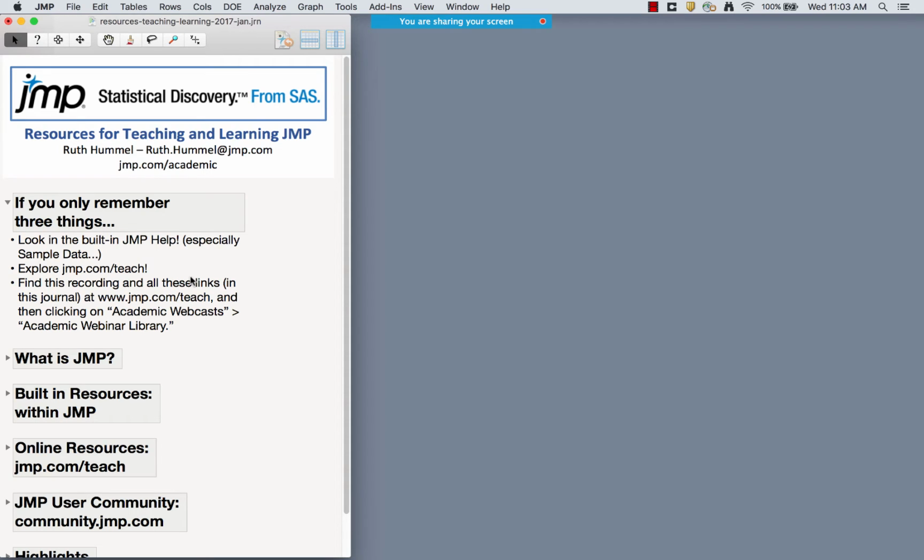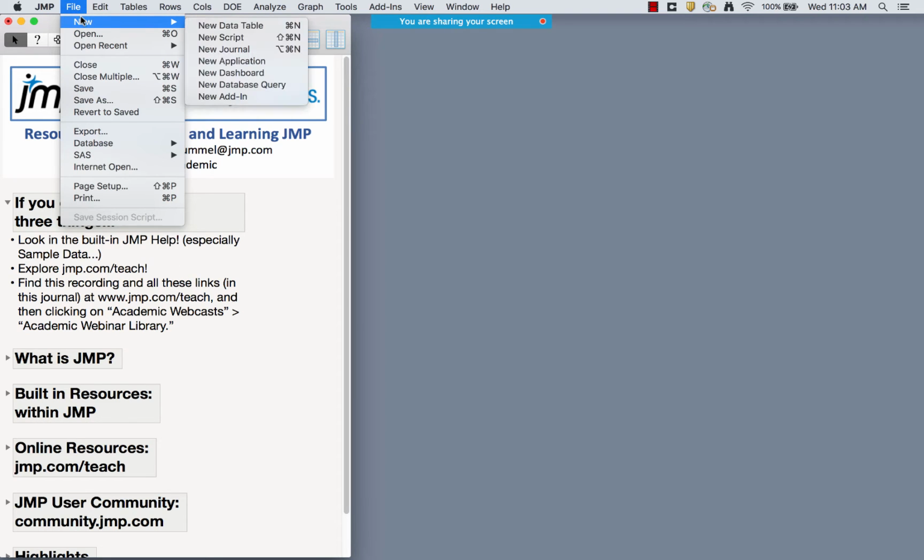And I want to mention that this outline that I'm using is called a JMP journal, and it's a file type that exists in JMP. The file extension is a .jrn, like journal extension, and so you need to have JMP in order to open this journal file. I find these JMP journals incredibly useful for collecting an outline for a talk or for embedding JMP output, for embedding links to JMP data files, even links to other URLs. If you want to create a journal like this, you can start with a blank journal by going to File and New Journal, and that will open a blank file for you, and then you can start populating it with your own output and your own outline.